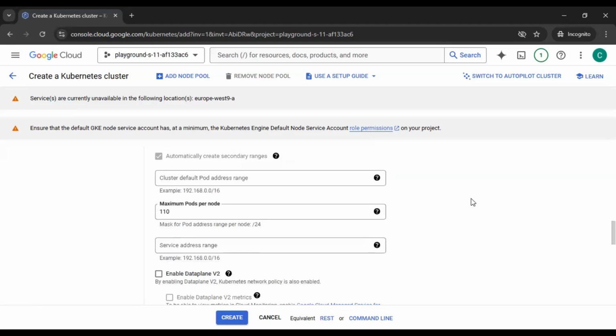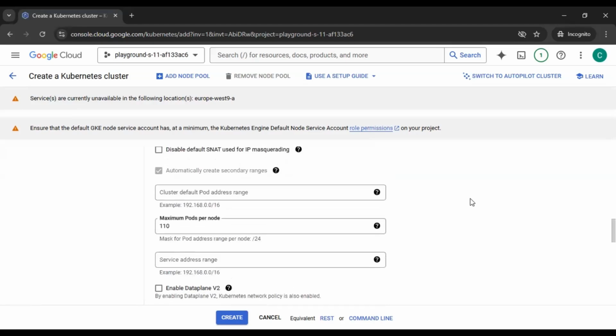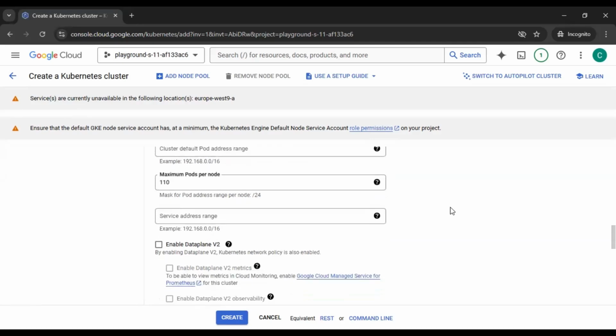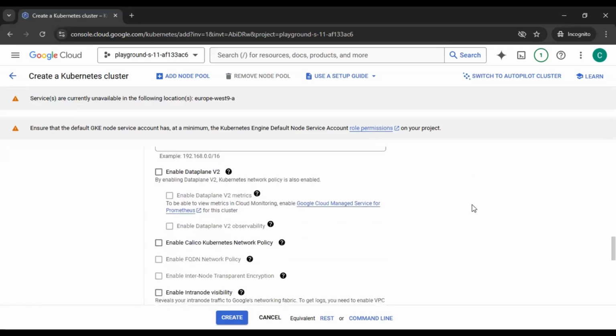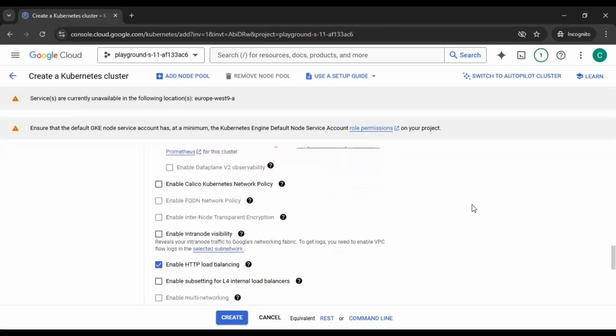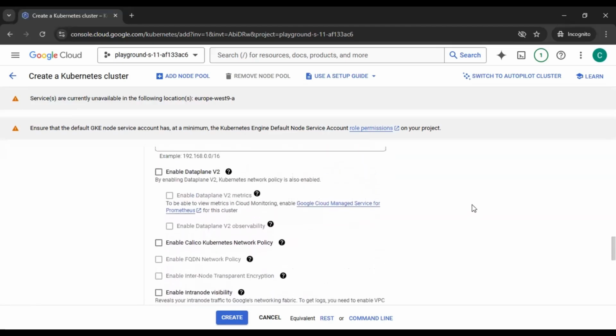I'm not going to go deep inside them. And you can provide the cluster default pod address range, and you can provide the CIDR range accordingly. You can specify the maximum pods per node and the service address range, and you can have those options enabled as well. Now you can enable Dataplane V2, Kubernetes network policy also.